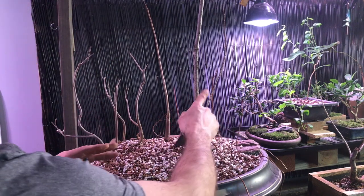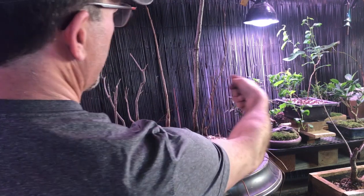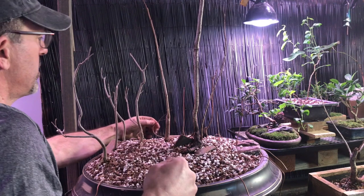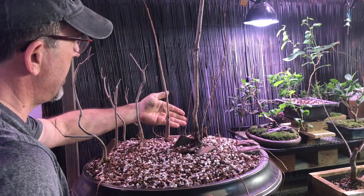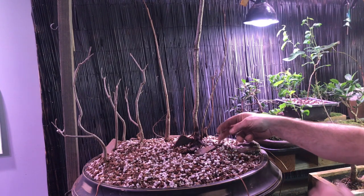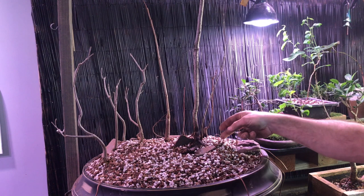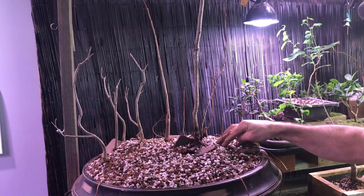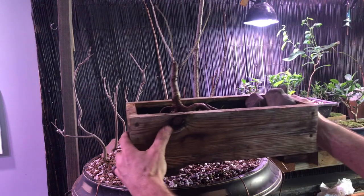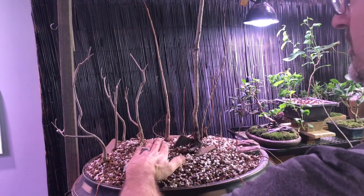I've got my big cottonwood up front, maple in the back, another maple back here, and this curlicue one that's just all over the place, but right now it's gonna stay right there. We got the twin trunk of the twin trunk here coming out this way, and this little guy, we'll see what he does, if he survives. So I have room to put this guy right out in front. That'll be off to the left of this one right here.